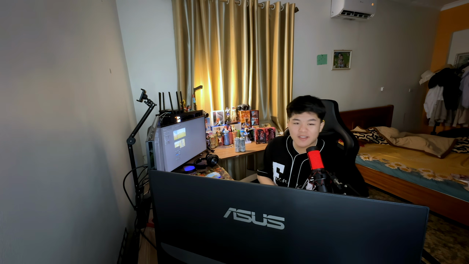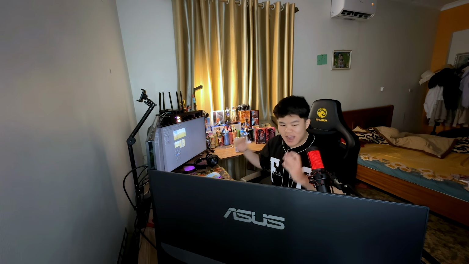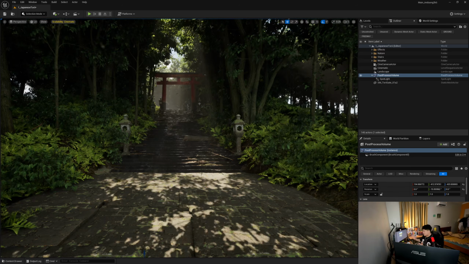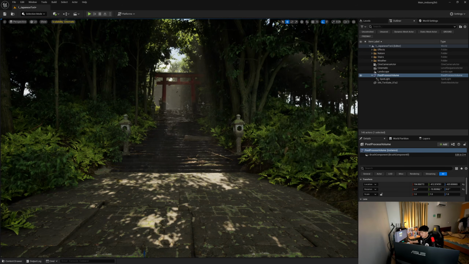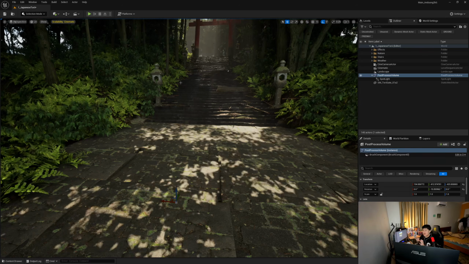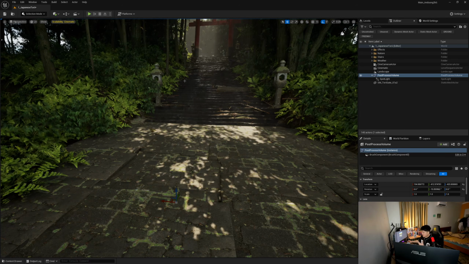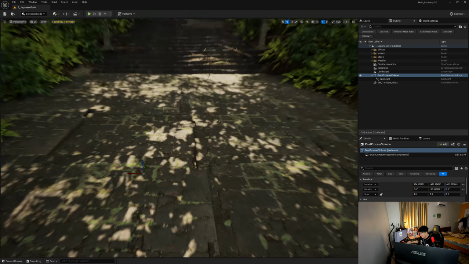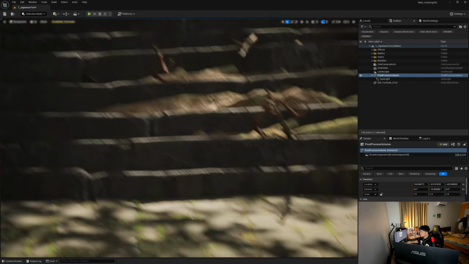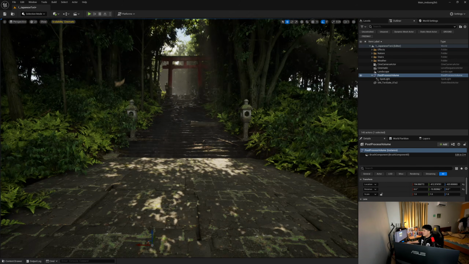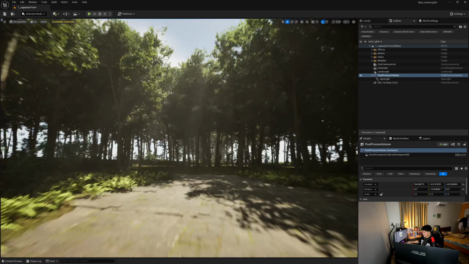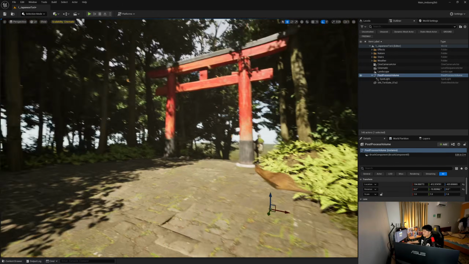But in this video today, I'm going to show you guys how to create this environment inside of Unreal Engine, totally for free. You can do whatever you want, and as you can see here, I actually disabled Lumen because my PC is powerful, it can run a very good one, and you can see how realistic this one actually looks. And this one was very simple to make. So in this video today, I'm going to show you guys how to do this.